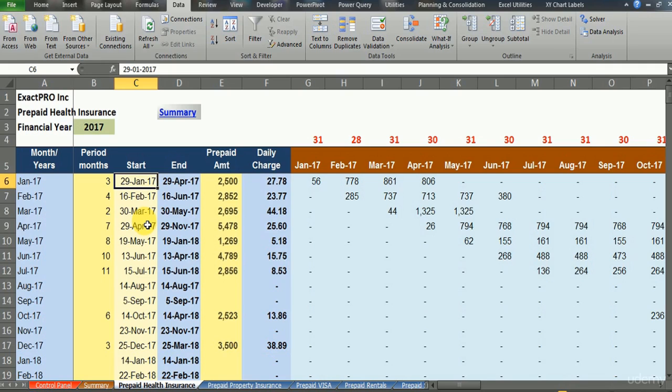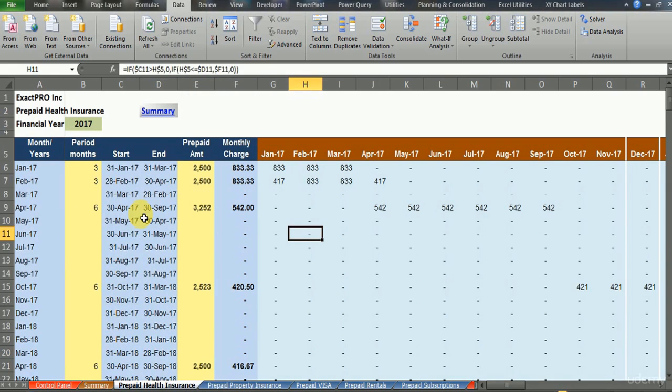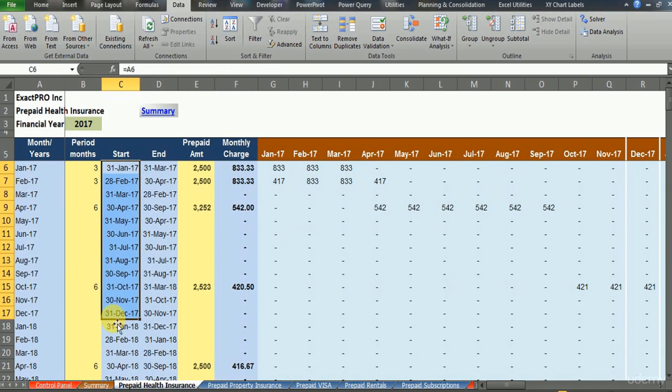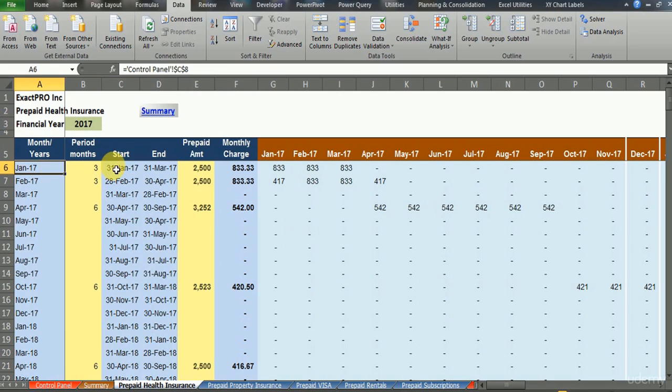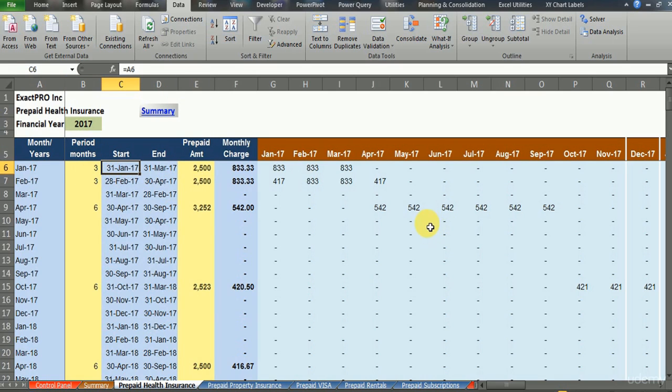In the previous section, when we prepared our formula-based model where the starting date was from the month end date, we had protected all the cells which had formulas. So let me open the model. This was our formula-based simple model where we are starting calculating prepayment amortization from the month end dates. But here we had protected all the cells except columns B and E, which were the input columns. So the protection was working fine in this scenario.